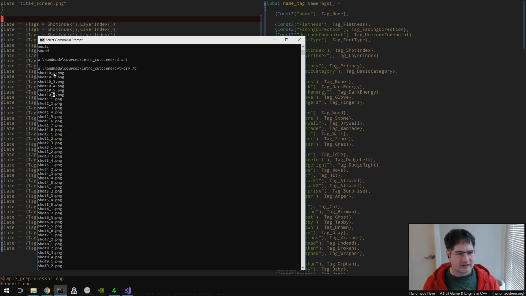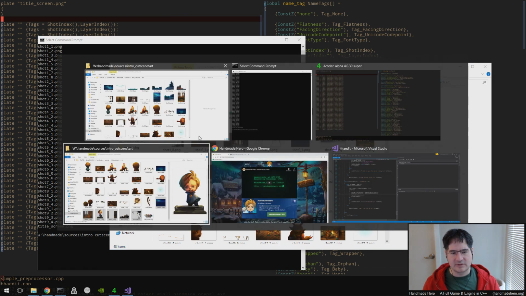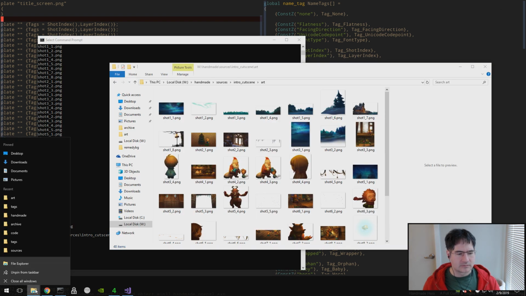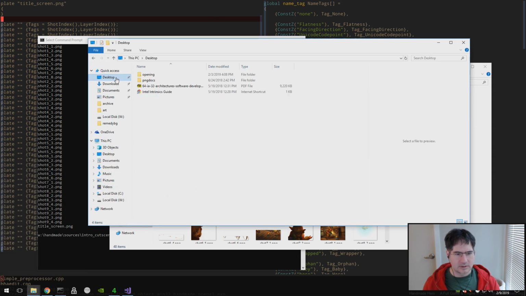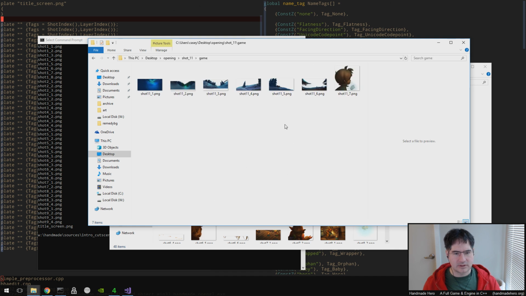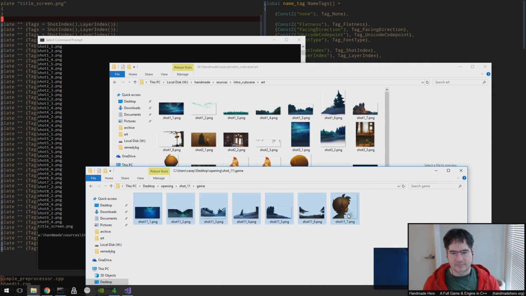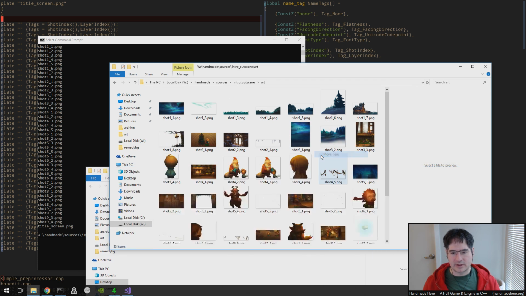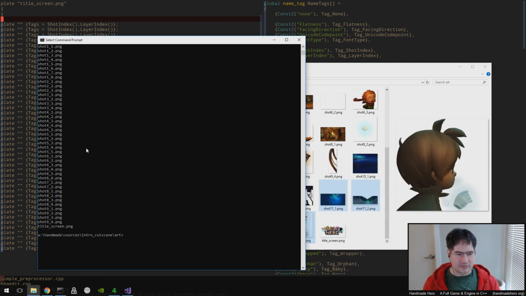Wasn't there supposed to be a shot 11? Did I screw something up? Did I miss one? Look at that. I didn't copy those in. I tell you, human error. Operator error, people. So there's a shot 11 that was supposed to be there. Let's do that one more time so we can get that shot 11.